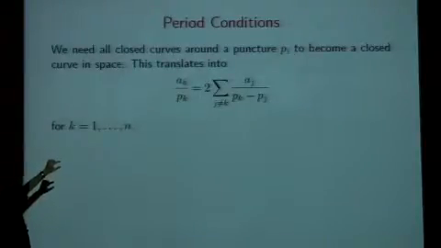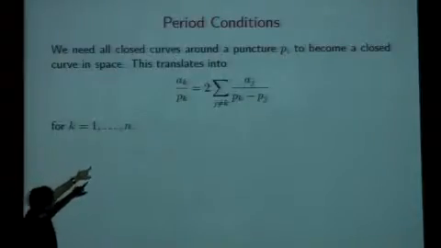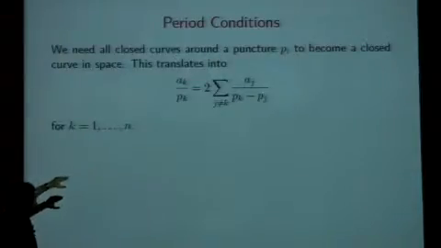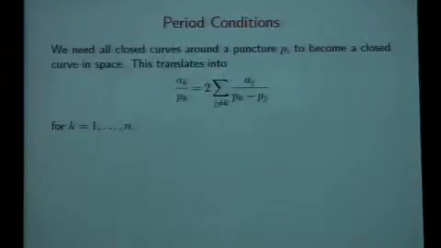For each catenoidal neck at position p_k, on the left-hand side, you get one equation that says the quotient a_k over p_k needs to be somehow balanced using as terms all the other quantities coming from the other catenoids. So there are some electromagnetic, electrostatic forces going on between the catenoidal necks. They repel, and because you have these in the denominator like this, and they are of different signs, there's also attraction caused. It's a little tricky what is precisely going on here. But that's the idea.